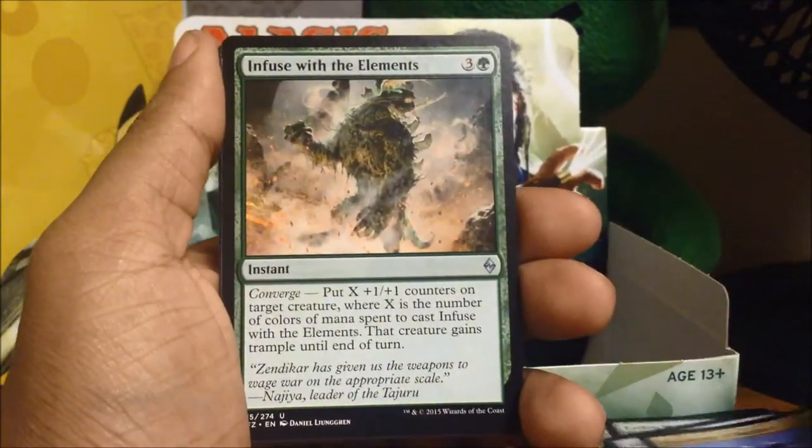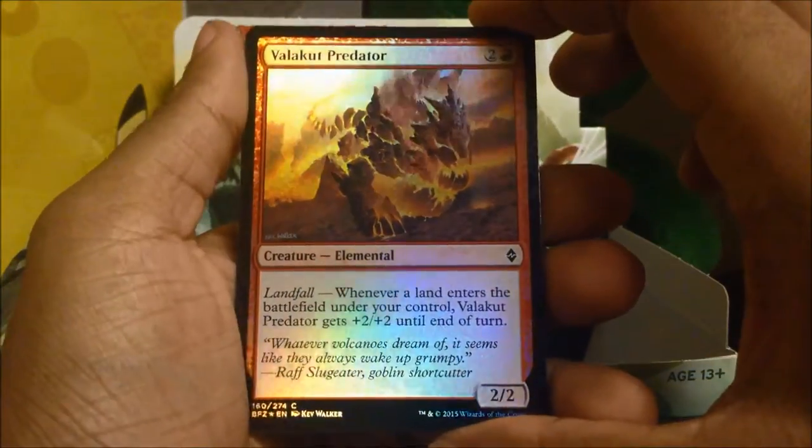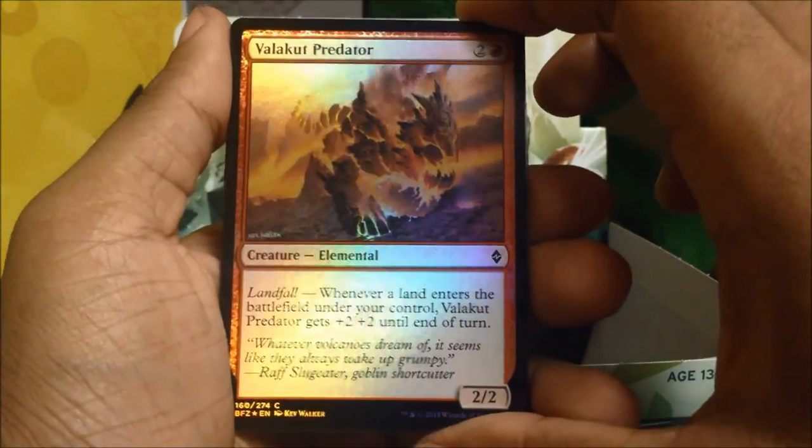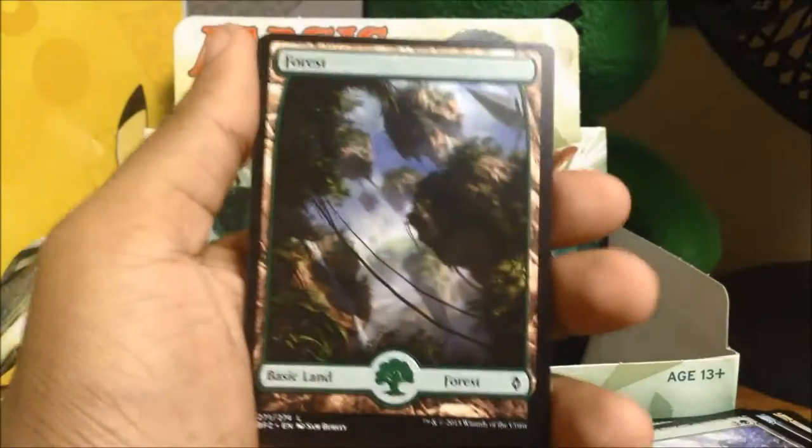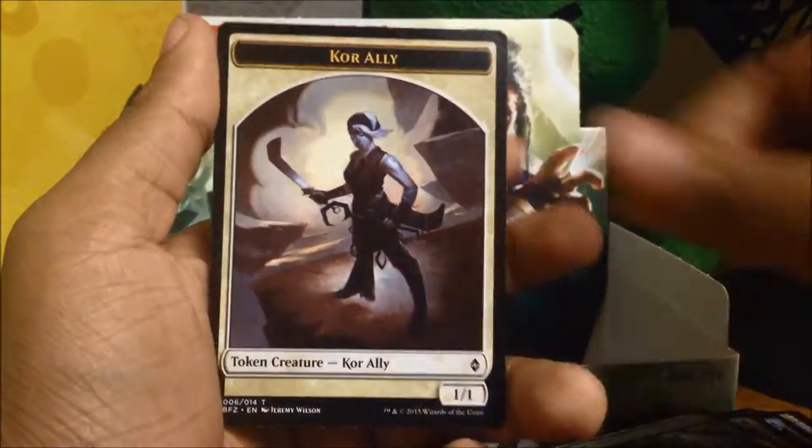Forerunner of Slaughter, Infused with the Elements, Tide Drifter, and From Beyond Rare. Oh, nice! A Hollow Velakut Predator. Okay, nice. Our second Hollow. Forest and Core Ally, our first Core Ally of the box. That's the last pack from that side.